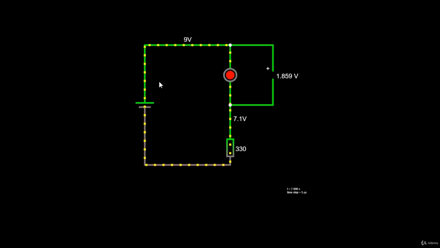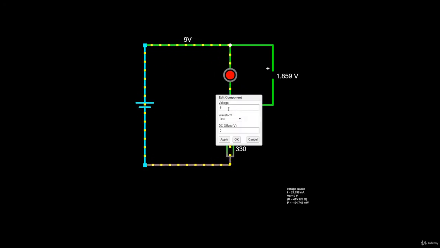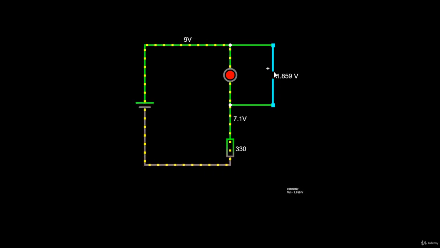Just as an example for better understanding, I created this fancy circuit where we have an LED, a resistor, and a power source of 9 volts. By connecting a voltmeter across the LED, we can find out the forward voltage drop, which is approximately 1.9 volts. The voltage before the LED is 9 volts, since our battery is 9 volts as well, and the voltage after the LED is one forward voltage drop less. So 9 volts minus 1.9 volts is 7.1 volts.